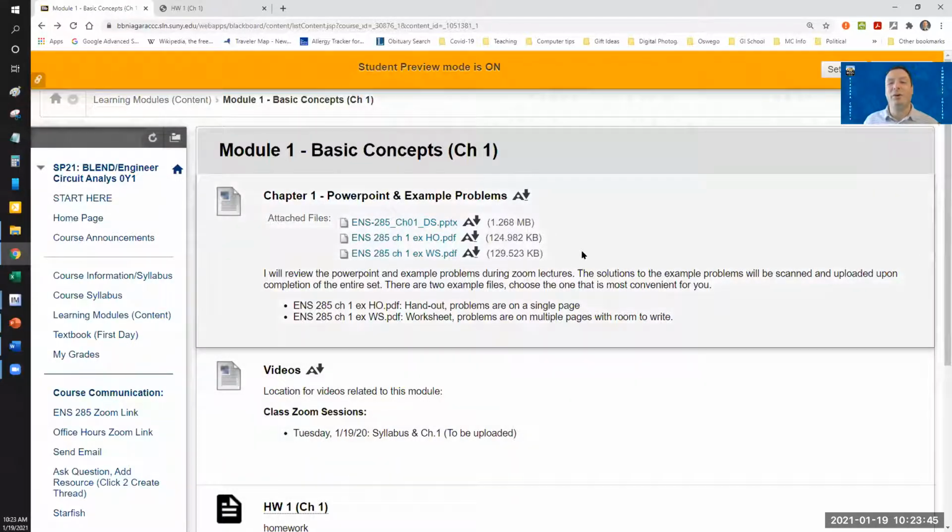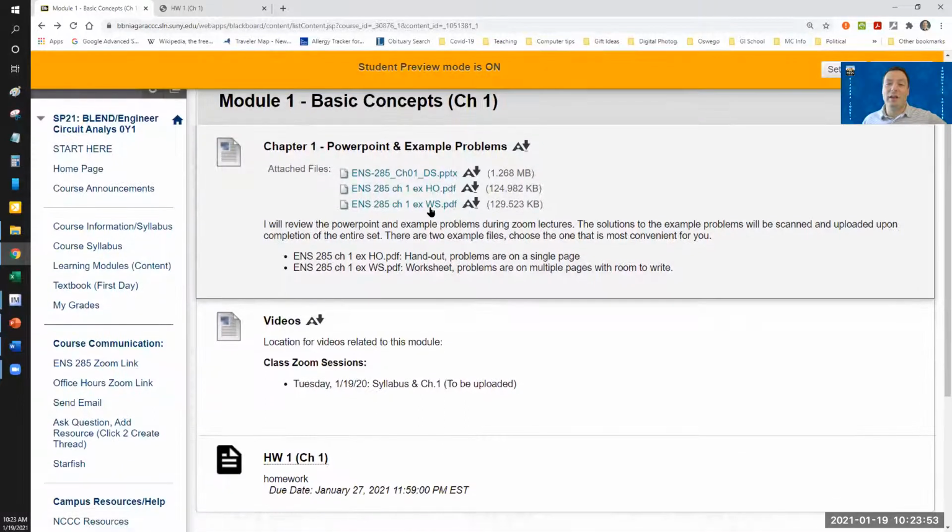All right. So typically when I start off a class, we'll come into one of the modules and we'll start going through the PowerPoint. There are these handouts. Now, what I did this year, because I had a few people say last year they wish they didn't have to print out so much in different classes, not necessarily the ENS ones. So chapter 1 PowerPoint is here, and it's basically like a high level review of what's in the textbook.